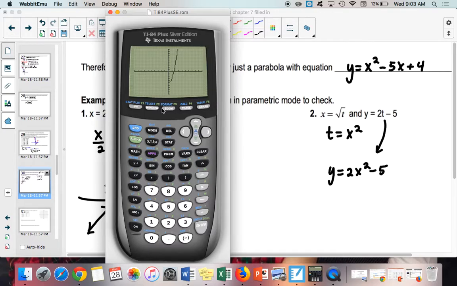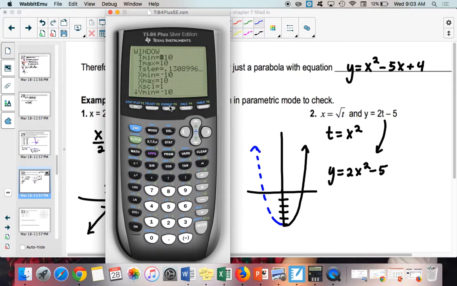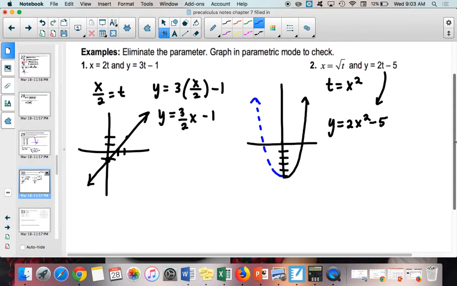So it looked like part of that parabola. So 1, 2, 3, 4, 5. But we didn't have anything over here. And you can check, like you could go to your window and you're like, did I have t values that were negative? And we do. It goes -10 to 10. But imagine I was setting up with a t-table, and I had my t, and I had my x, and I had my y. What if I try to plug in like -4 for t?